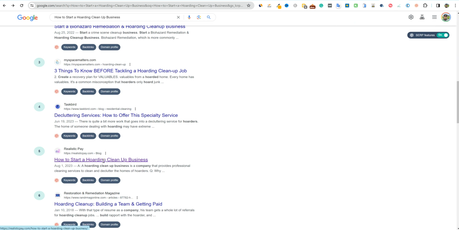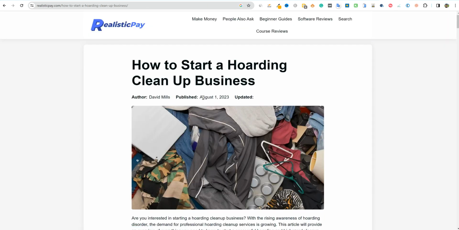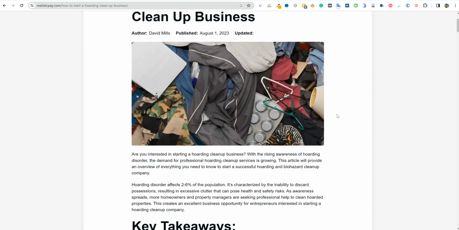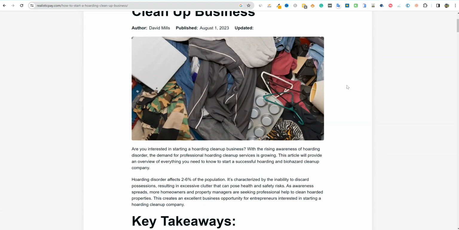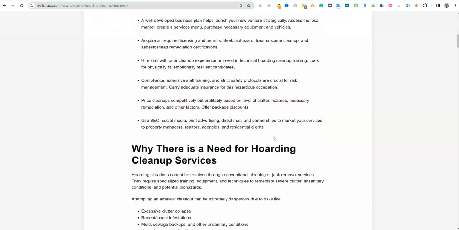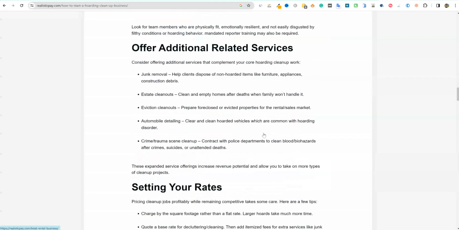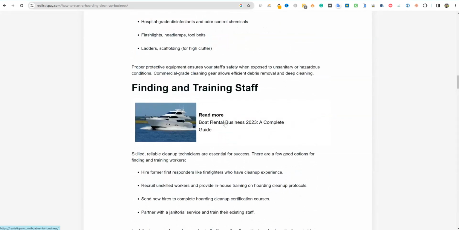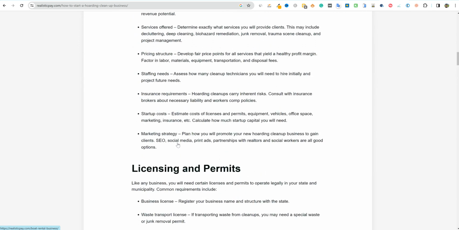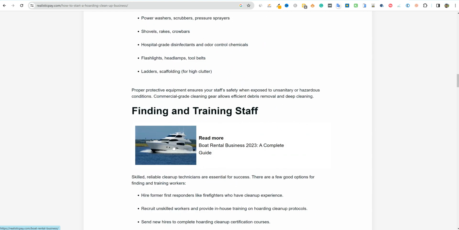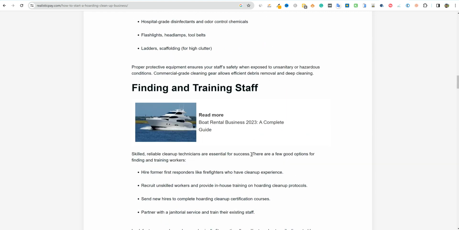Now, when I check out the article, you can see when it was published, August 1st. There are no images other than a featured image right here. I do like this plugin I'm using on here. I picked it up from AppSumo. I forgot what it's called, but I'm only using it on this site, and it provides a relevant image to an article. I think it breaks up the content and adds images automatically, so I kind of like it.